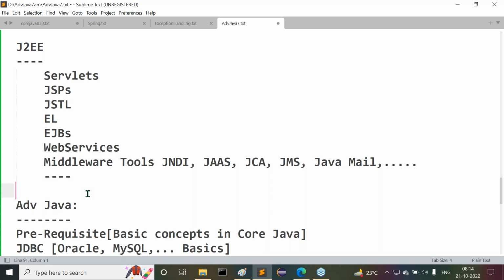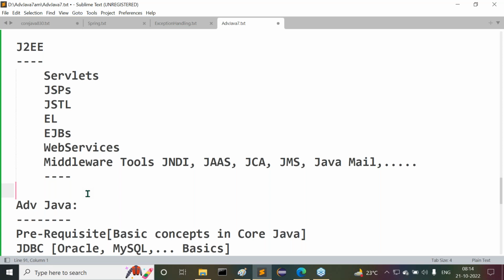If frameworks are not available, what do developers have to do? Even though 70% of the development is common, we still have to prepare that 70% of the implementation with our own hands, plus an extra 30%. Even though it is common in all the applications, we still have to write code for 70% of the application development plus an extra 30%. But what are frameworks doing in this situation?